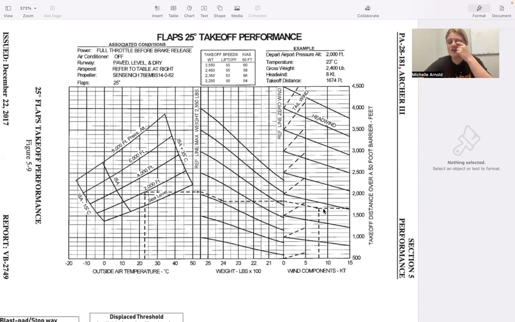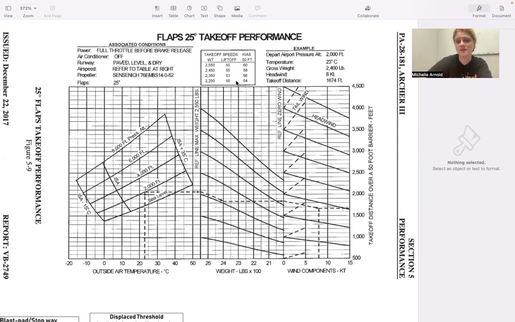And then you're going to do the same thing and go straight across. And so this says we have about 1,650 feet. So 1,650 feet of runway is needed to clear a 50-foot obstacle on takeoff roll with 25 degrees of flaps.